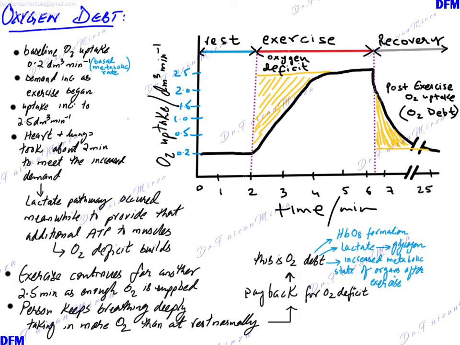So oxygen debt is actually how the body pays back for the oxygen deficit because it produced ATP without all the extra oxygen being available, because the cardiovascular system was taking time to bring about the necessary vasodilation and increasing the blood pressure and the ventricular contractions, and in that time the person was still exercising.